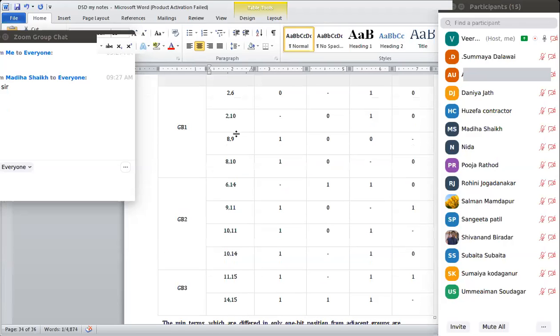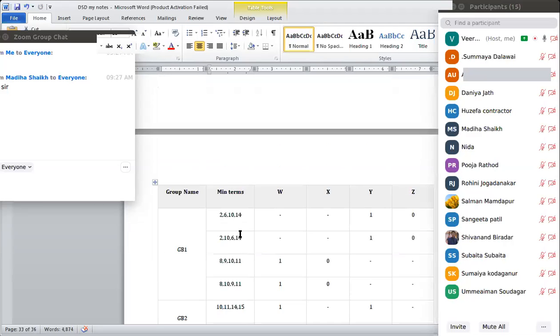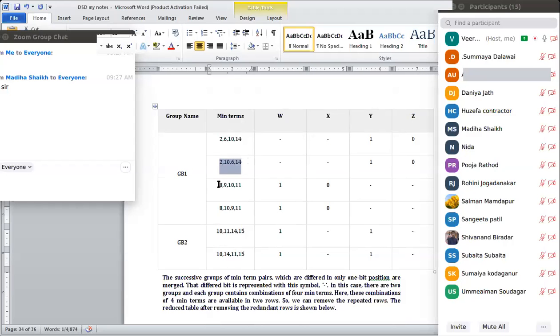Here 2, 10 and 6, 14: minus minus is there, 0, 1, one difference, 1, 0, 0, 0, same to same. So 2, 6, 2, 10, 6, 14. Then wherever the difference is there I am putting minus. So here I will get two minuses.